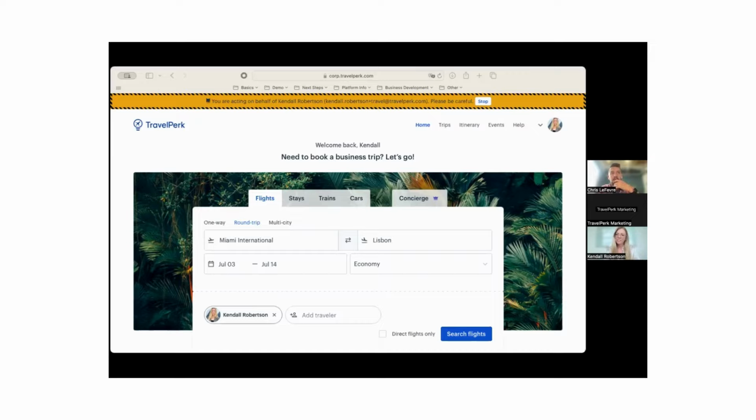So to me, Kendall, it sounds like maybe the question is, can we have multiple approval processes, right? Which we absolutely can. I think Kendall alluded to it in the demo. You can set up an approval process for the executive team, which is generally speaking going to be quite a bit looser, right? And may not require approval at all. Or if it does, it's going to be in very limited circumstances. And then maybe for your general travelers, setting up an approval process for them, it's a little bit stricter. So you can have multiple policies on the premium or pro plan and multiple approval processes that adhere to different groups within the organization. Yes.